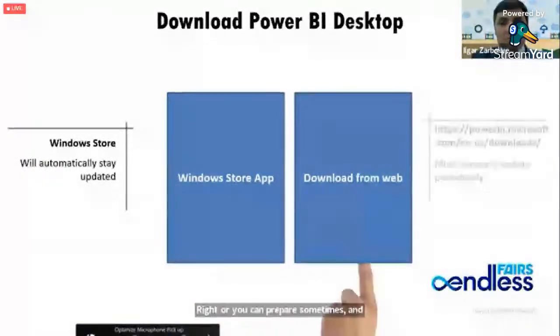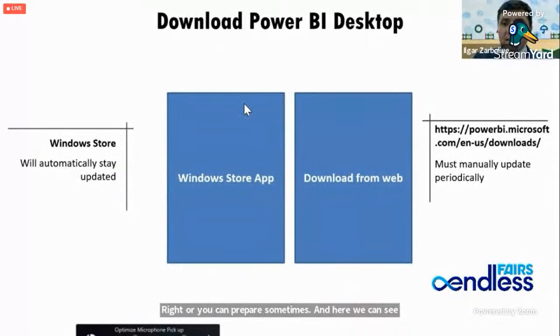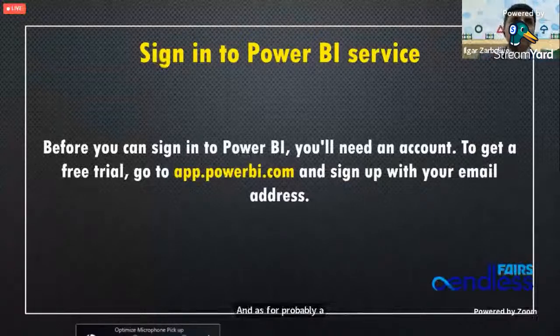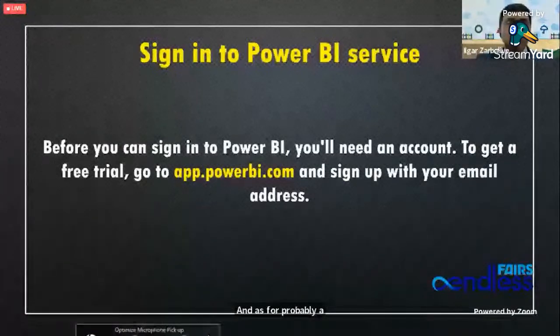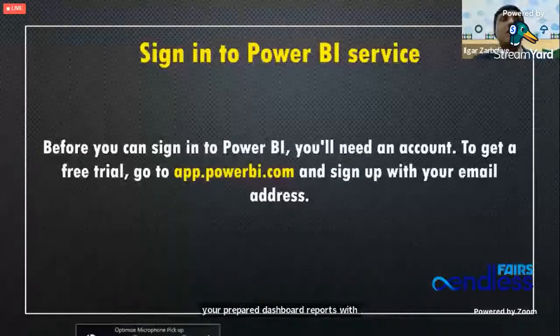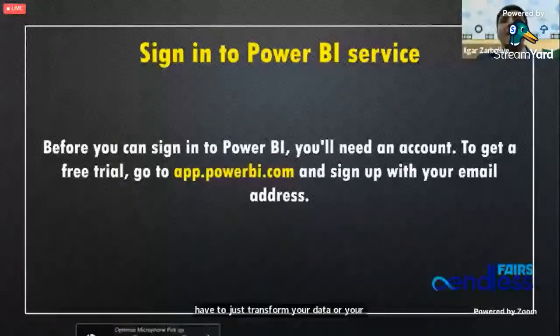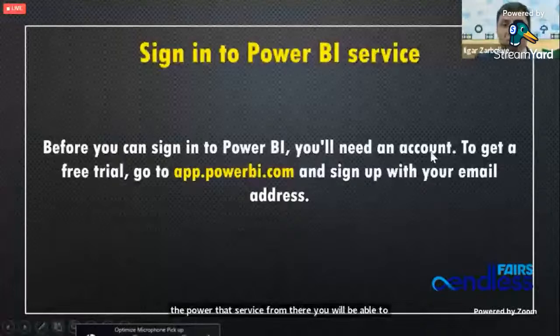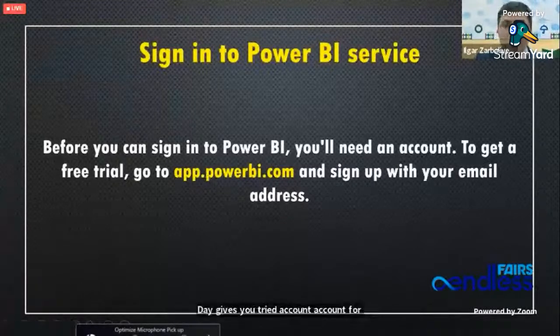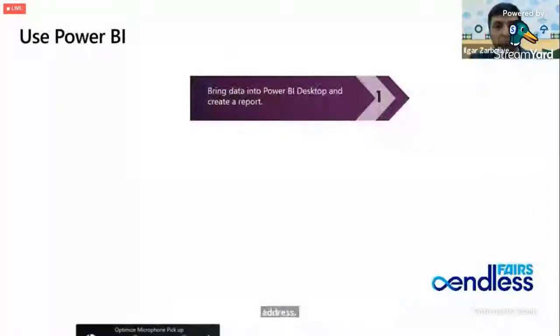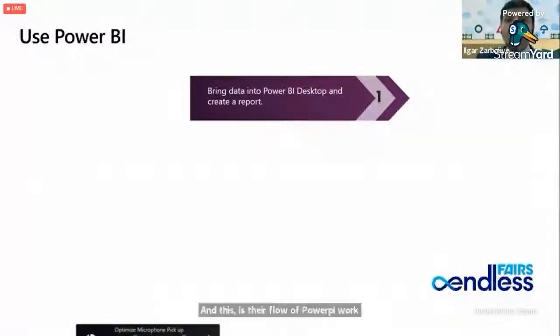And here we can see where you can download Power BI Desktop. It's better to download Power BI Desktop from the Windows Store, because it will automatically stay updated. It's really very important. As for Power BI Service, if you need to share your prepared dashboards and reports with others, you have to transfer your report into the Power BI Service. From there, you will be able to share it with others. To do it, you have to have your own account, and Power BI gives you a trial account for 2 months, 60 days. So you have to sign in with your email address. And this is the flow of how Power BI works.